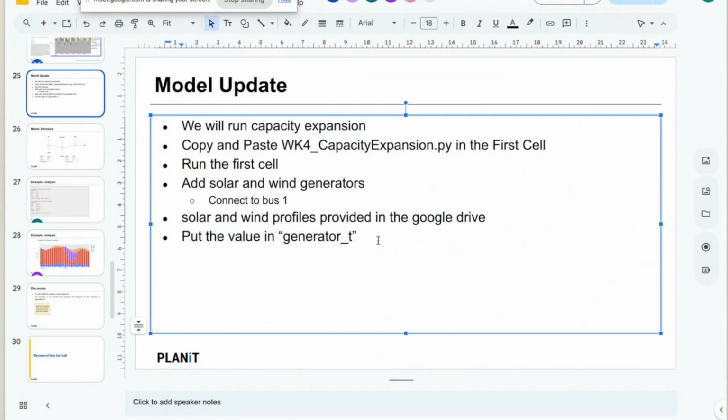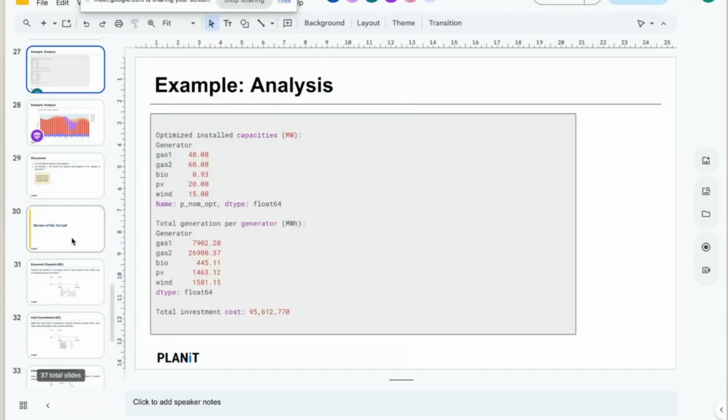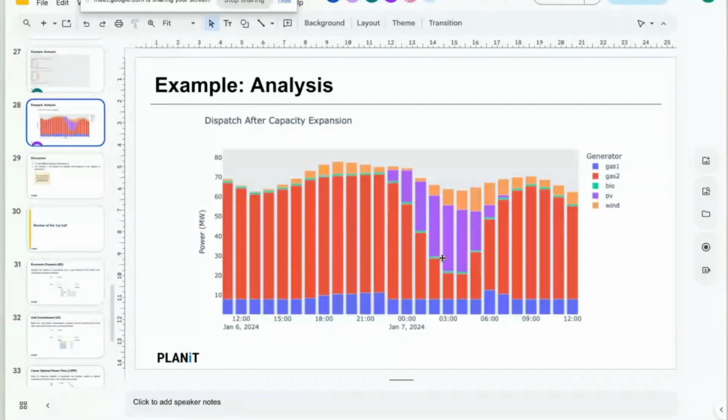The difference between generators and generators_t is that generators holds technological specifications, such as capacity, and generators_t holds time-varying information like capacity factor and how much it can generate, right? So this could be the result, a bit different, but this could be the result that we had. If gas 2 was extendable, it might generate a little less, or if gas was cheaper and more expensive than PV, it can provide more.